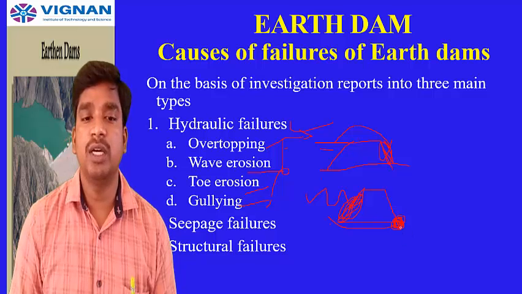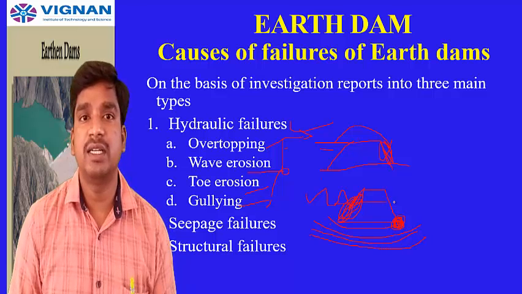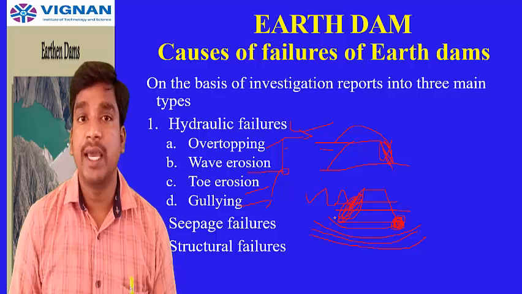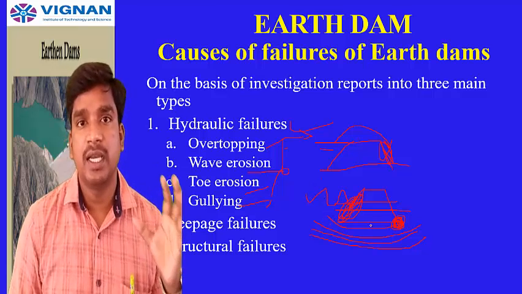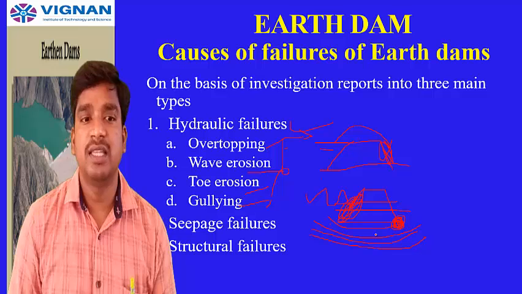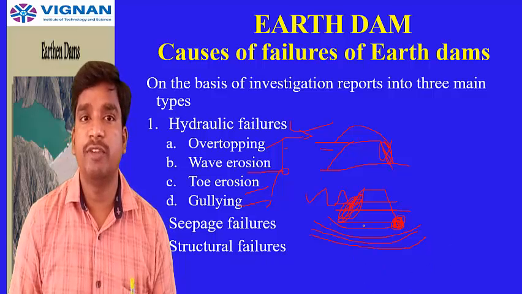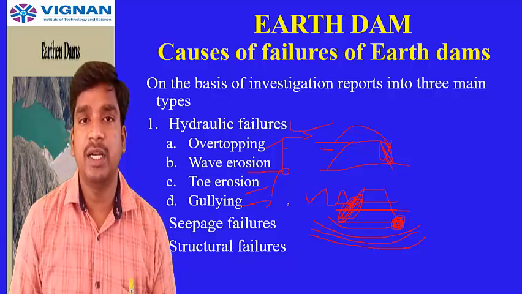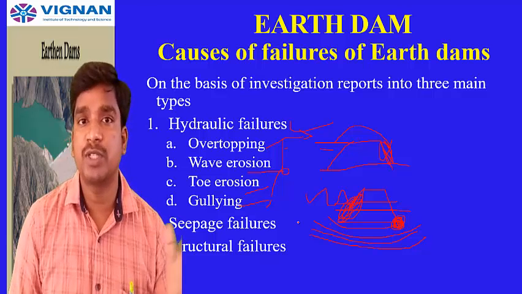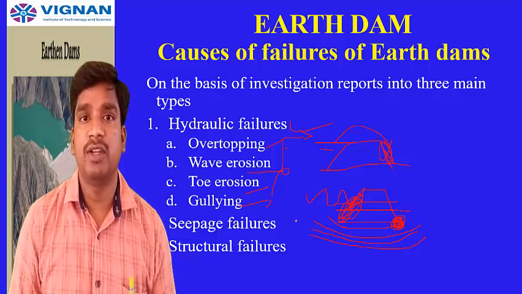Now gullying is that through the foundation of the dam, the water finds some pathways. Through the body of the dam and the foundation, the water finds a way and causes erosion. All the soil present at that gully will be eroded completely and occupied with water, which may be more dangerous than the remaining three. The failure may be sudden also sometimes. So these are the four types of failures considered as hydraulic failures. They are completely related to how the water flows from the upstream side to the downstream side.